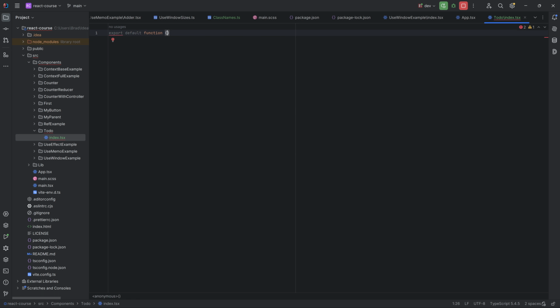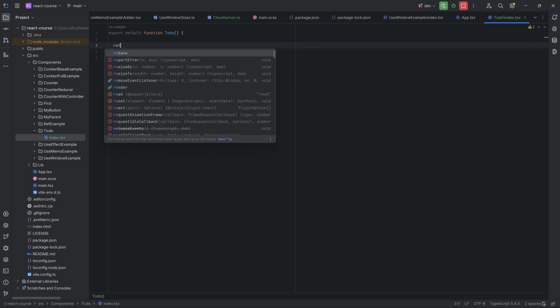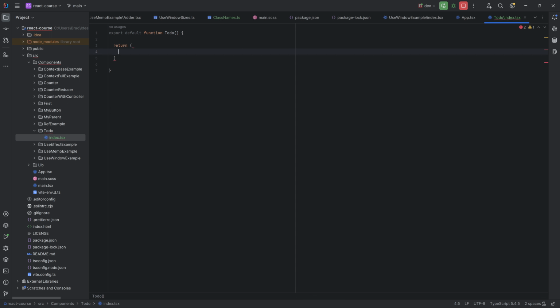default function ToDo, just like we've done before. And then we're just going to return. And then I'm just going to put a div wrapper in here. Now, typically what I would do for this kind of wrapper is put it on the page where the component actually shows up, and then I would try to control the width of the component. But since we're loading these components directly into this app.tsx file, I'm just going to do it in the component itself, which is fine. And here's something I haven't showed you.